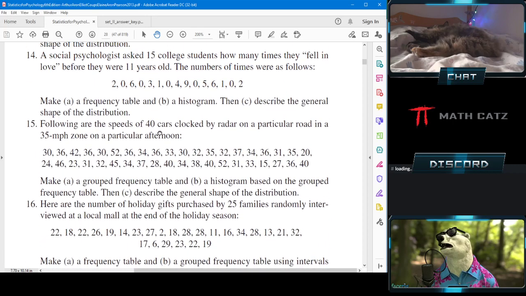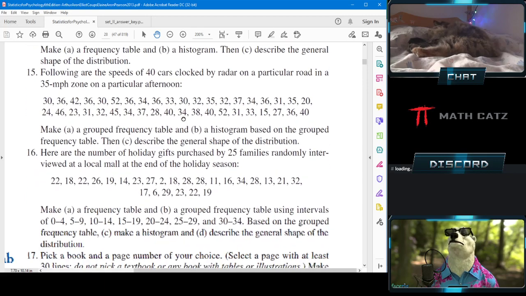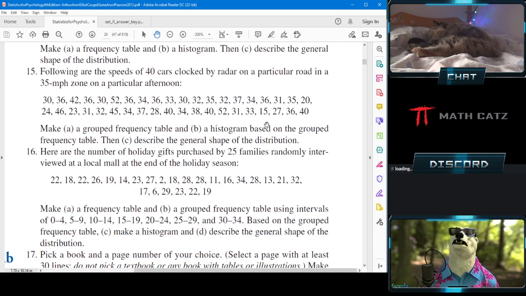So you see here, compared to the one that we did previously, we have a lot more in our collection of scores, making it a little bit more tedious to go and count and see frequencies. In this case, they want a grouped frequency table because there's a lot.